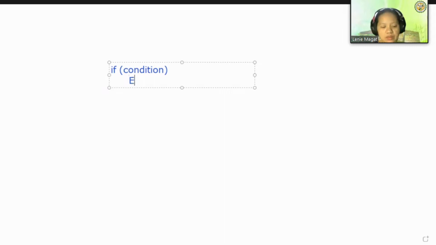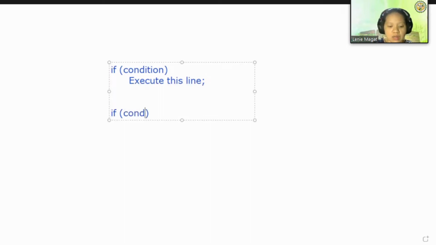So, ngayon kasi, sa totoong buhay, yung if mo, tas meron kang condition, okay. Kung one-liner lang yung gusto mong i-print, you can do it here. Pwede mong sabihin, execute this line. Yan. Lagyan ko ng ganyan. Kung one-liner lang naman, pwede na yan. Ngayon, sinasabi niya dun sa lecture natin is, if, tapos, meron kang condition, tapos, yung gusto mong gawin, marami. So, you need to make sure that you have your curly brackets or curly braces, your braces here. Okay? Yun sinasabi niya, multiple yung gusto mong gawin.